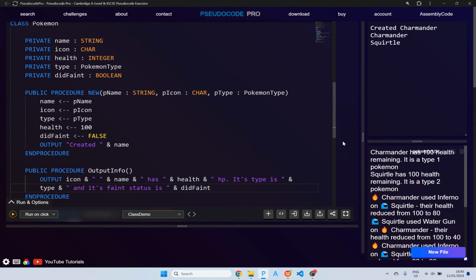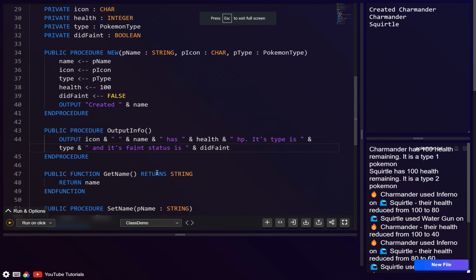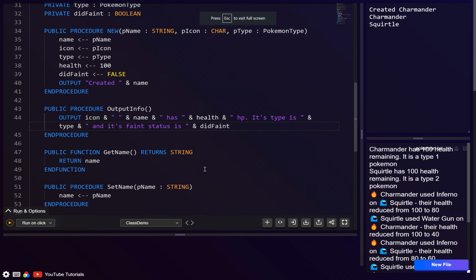Let me just try and fix this. Okay, there we go. Again, I'm not really sure why that happens, where sometimes if it wraps onto a new line, the whole code editor just shifts left. But I think usually forcing the window to resize can fix it.